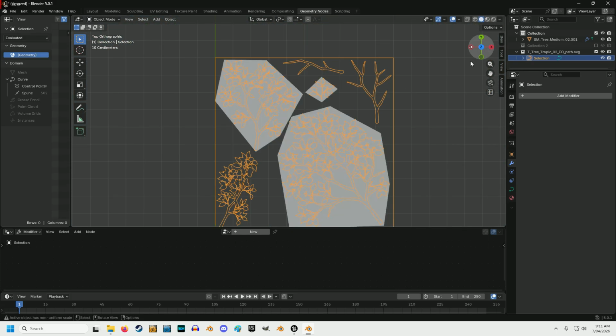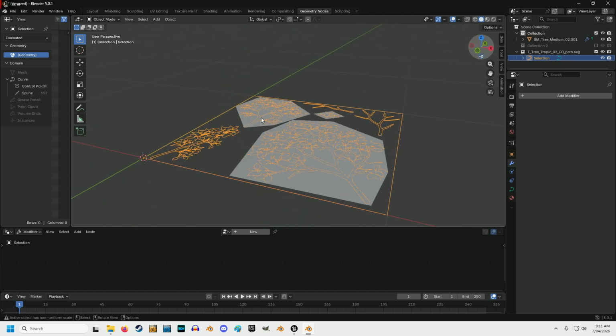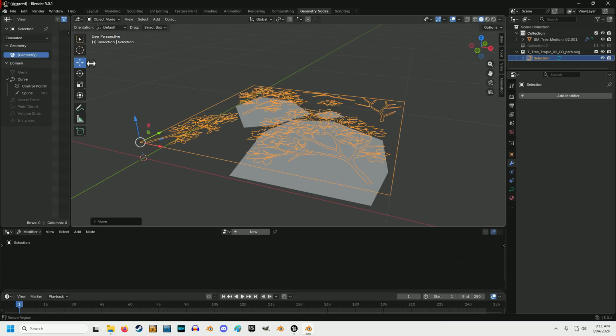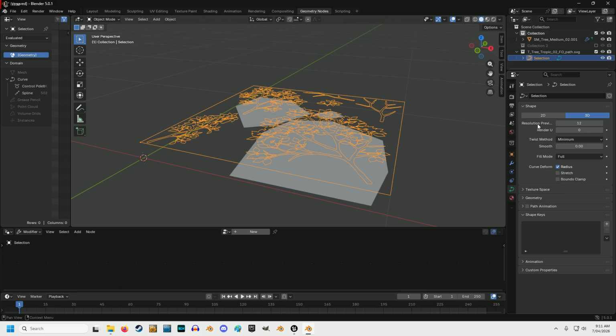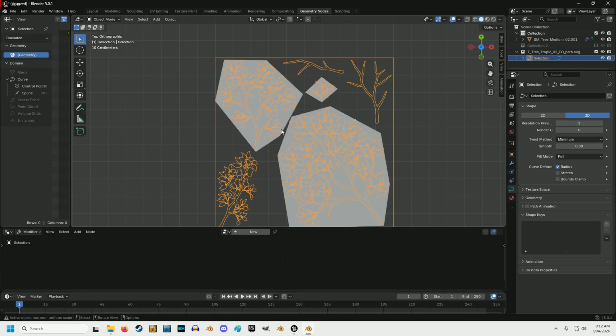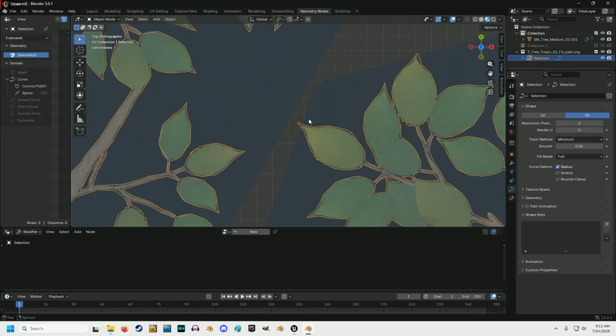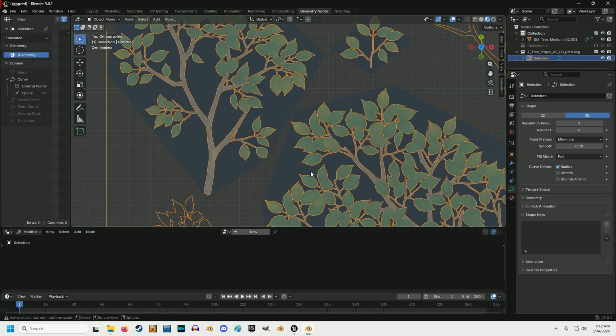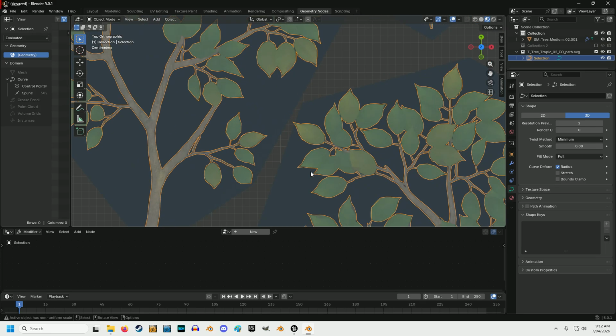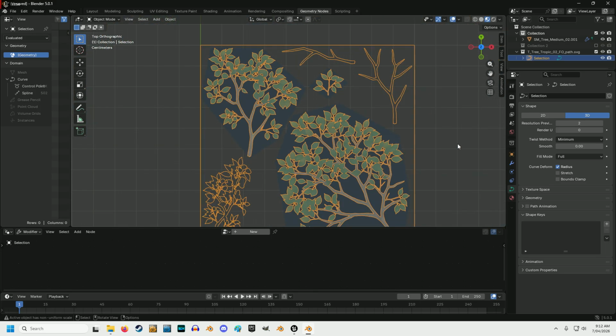The next thing to do with the path, and these two bits are important, is we need to actually raise the path up, so make sure it's selected, and then go to move, and then lift it up a little bit, and then while it's still selected, come down here to the data, and this resolution preview, we need to set that to 2, not 12. 12 is far too high. And now when we've done that, we can see that the path is chunkified a bit. It's simplified, which is what we want. Otherwise, we'll end up with way too much geometry. Okay, so now that's all set.